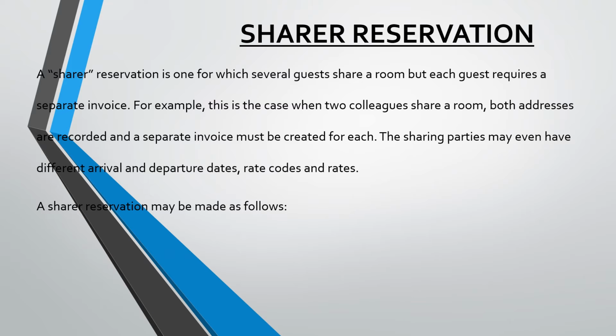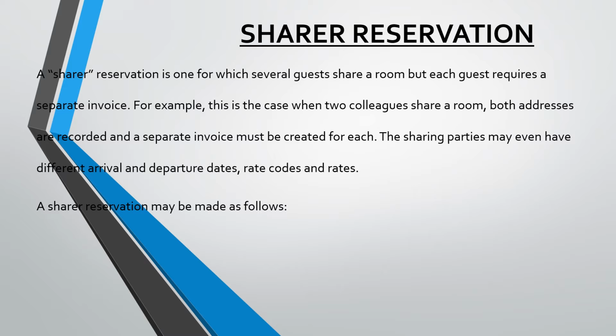Sharer reservation. A sharer reservation is one in which several guests share a room, but each guest requires a separate invoice. For example, this is the case when two colleagues share a room. Both addresses are recorded and a separate invoice must be created for each. The sharing parties may even have different arrival and departure dates, rate codes, and rates.